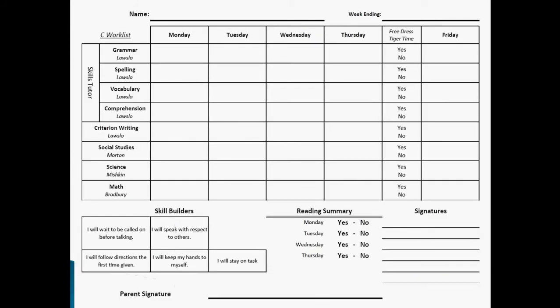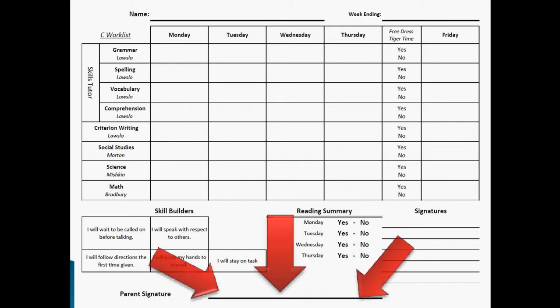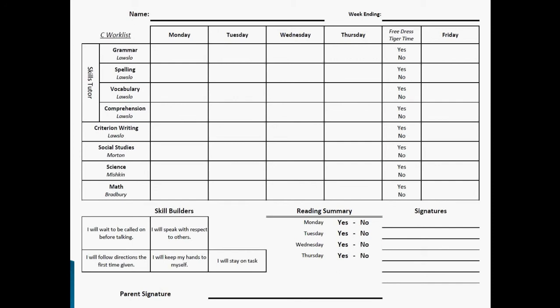Finally, the critical touch, the parent signature. Please do not just sign the work list without looking it over. If you have any questions, please don't hesitate to ask for clarification. Your student's homeroom teacher is always the best place to start. In my class, this actually counts as an assigned work list, so not turning in a complete signed work list will have an adverse effect on their grade.